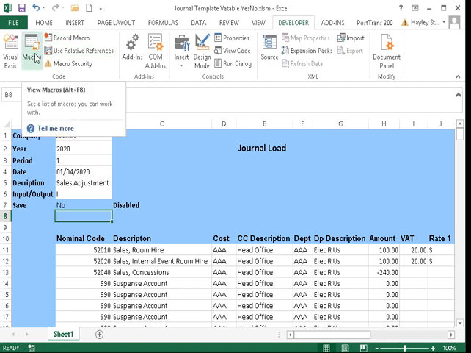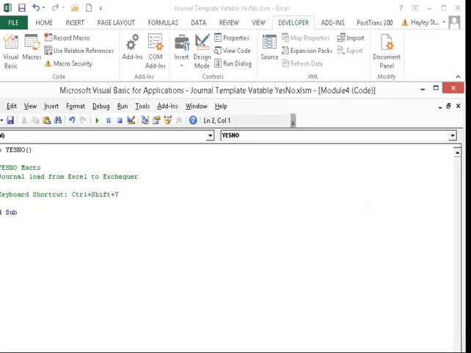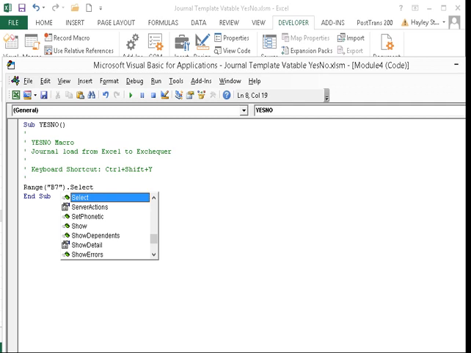To do that, I click on the macro button, select my macro, so YesNo, and then click on edit. Within the macro itself, I go down and enter my first line of code, which is Range, open brackets, speech marks, B7, speech marks, close brackets, dot Select. So this is just telling the macro to look at cell B7. If your yes, no instruction is somewhere else on your spreadsheet, just change the B7 on this line to whichever grid reference you need it to look at for your yes, no function to work.